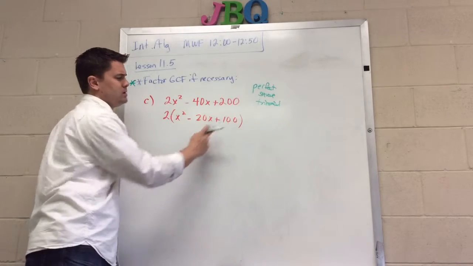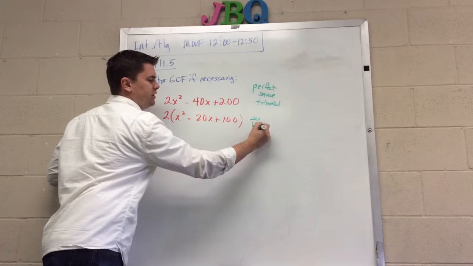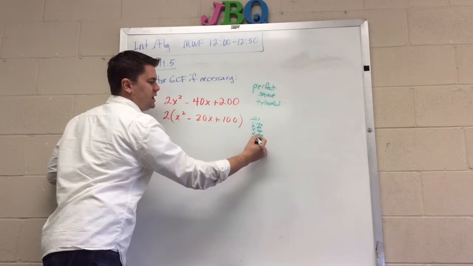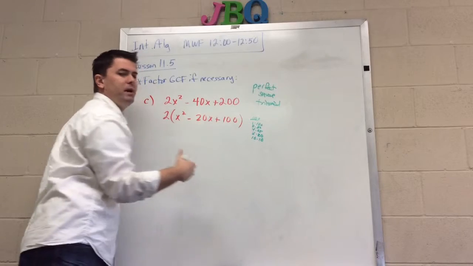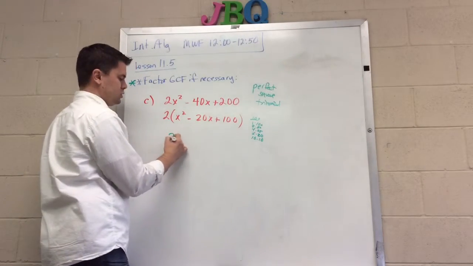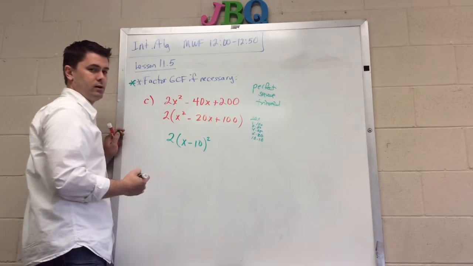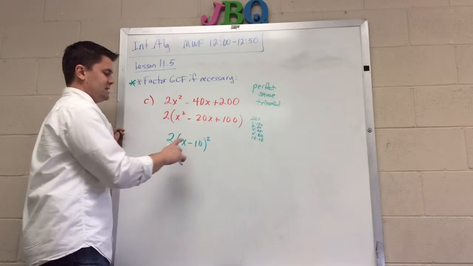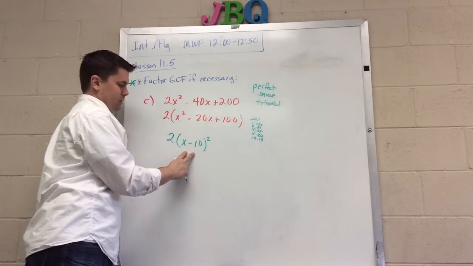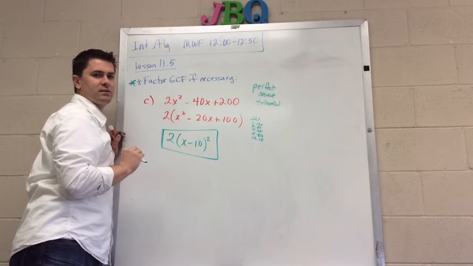Now, if you don't recognize that pattern, just go ahead and factor the old way. For 100, we've got 1 and 100, 2 and 50, 4 and 25, 5 times 20, and then we've got 10 times 10, and then we'll pick our correct combination. But here, if we recognize that, we jump all the way down to 2 times (x minus 10) parentheses squared. That rewrites this trinomial in its factored form. So this is the actual answer for this factored trinomial.